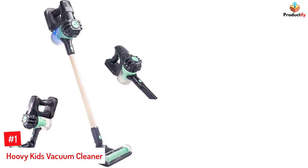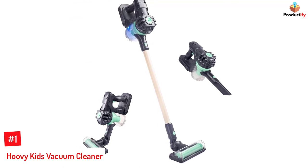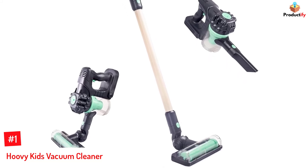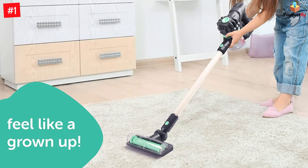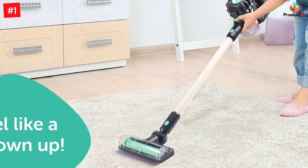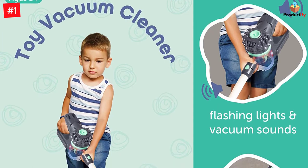Number 1: Hoovy Kids Vacuum Cleaner. Here's a 3-in-1 vacuum cleaner that your child can use as a stick vacuum, hand vacuum, or a stair vacuum. Suitable for children aged 3 and up, this toy comes with real suction and a debris compartment. The toy works on 5 AAA batteries and produces attractive sounds and lights to let your children have loads of fun while picking up real bits of dirt. The vacuum cleaner for children is made of durable and non-toxic ABS plastic.